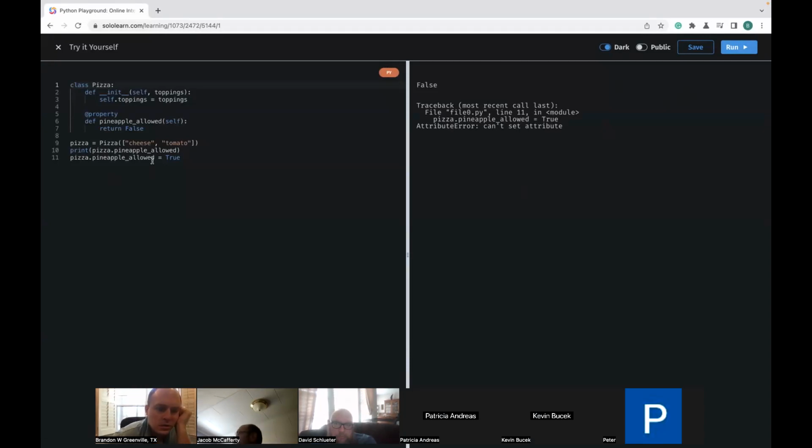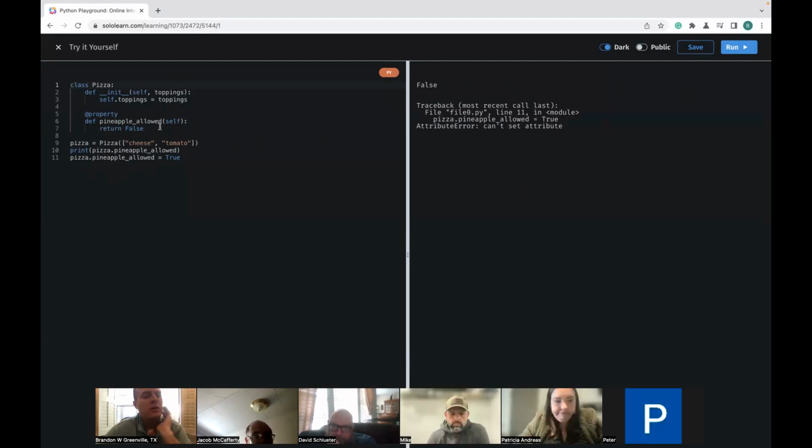So with this one, we're passing in the toppings, and then it's calling pineapple_allowed, which is True. Well, it's getting an error because you can't set that attribute, because it's not actually doing anything.